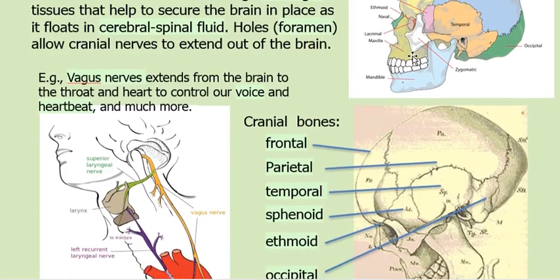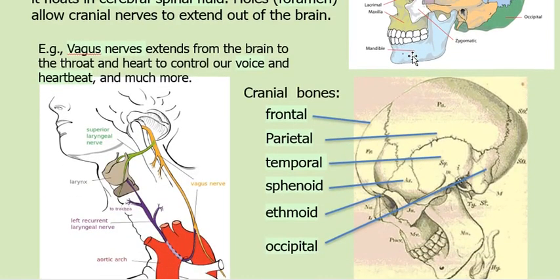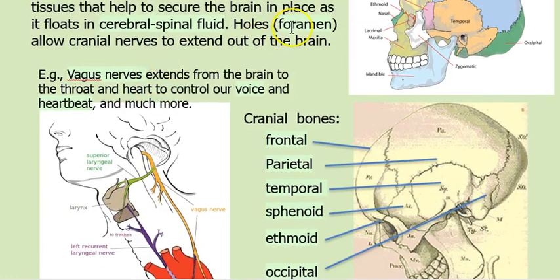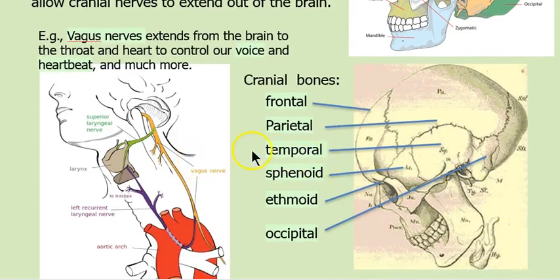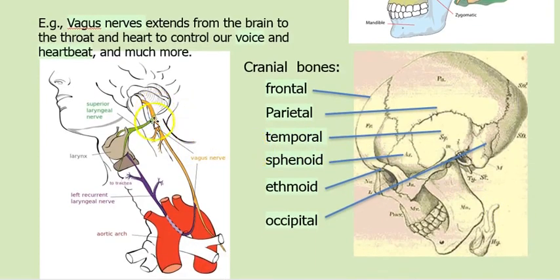Now, one of the problems with having a cranium is how do you get all the nerves out of here? And there are foramina, or foramen is singular. And I think I use that word here. Here it is, foramen. And so there's holes in the skull, in the inferior aspect of the skull. So nerves such as the vagus can move down and talk to the vocal cords and parts of the throat. All right, pretty cool. Thanks for listening.